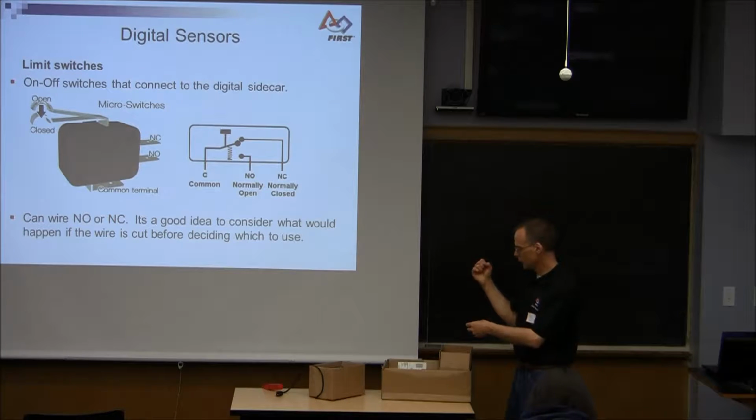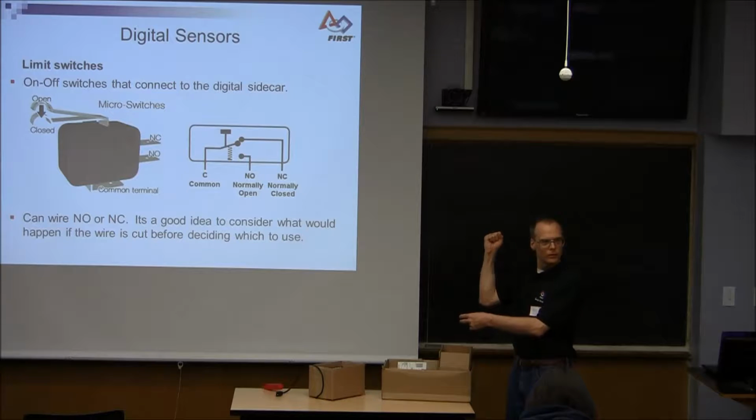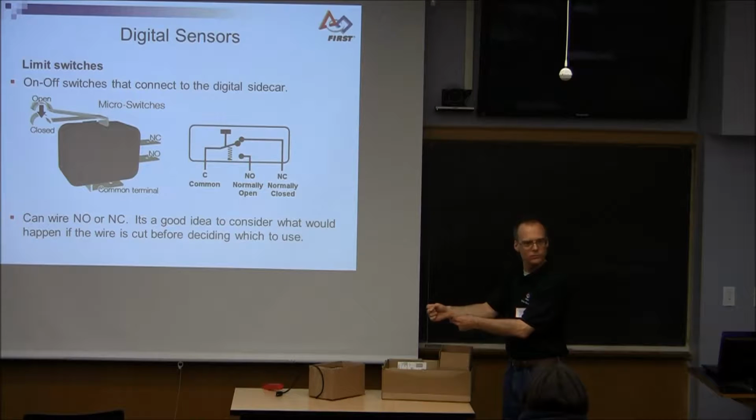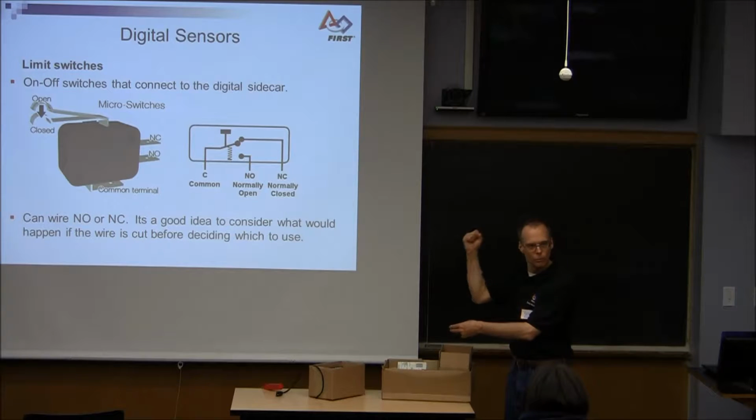Yeah, if you wire it so that it actively has to change, so that the power is there, and you turn the power off, and that's when it stops. If for some reason the wire gets cut or gets disconnected, the arm just won't move, right? You follow me? But if you have it the other way, the arm can just keep going. The switch is unplugged. It'll never get a high signal.